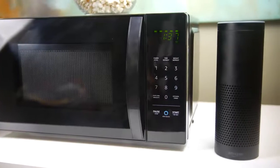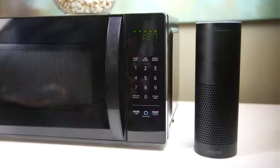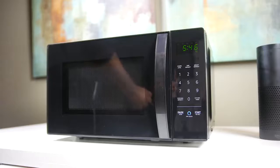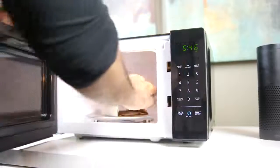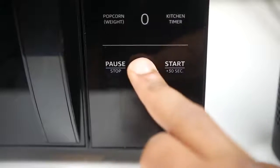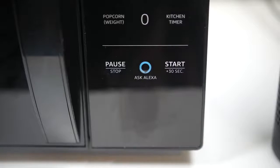It comes at a budget price point, and besides having this voice activation feature, it neither detracts nor adds from the overall end-user experience. Lastly, another major issue is if you haven't used the microwave for a while and want to initiate a standalone voice command, you're actually forced to get up, open the microwave door, or press the Alexa app to actually use the voice feature, which definitely takes away from the convenience factor. But besides that, that's really it.